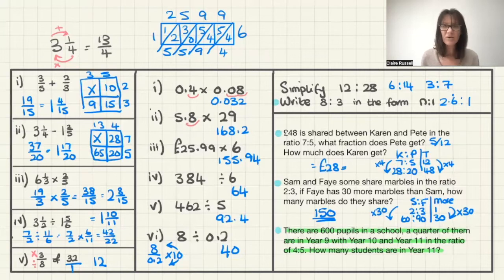Now, ratio is hard and it's our new learning. So if you found any of the ratio a little bit difficult, I do hope you looked up through your notes to try and help you. Obviously, the repetition, the fact that you're going to get to see and practice it lots and lots will be helping you as well. So if you're feeling a little bit uncomfortable with it at the moment, don't worry, that's quite normal. We are learning something new, and learning something new is always hard at the beginning.